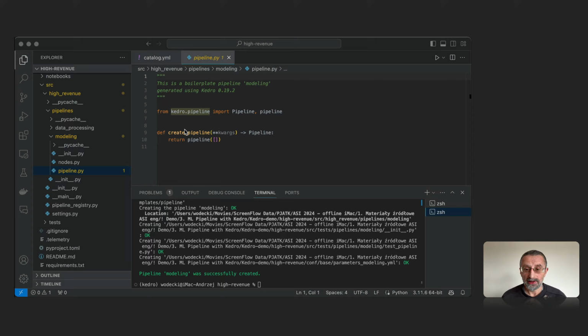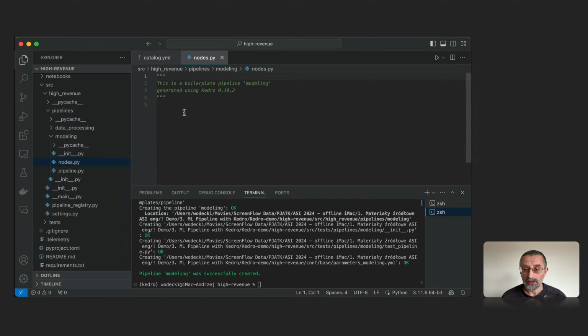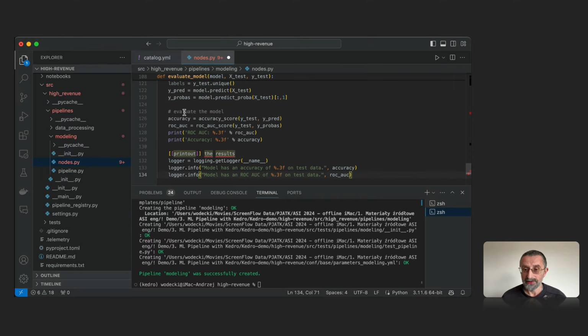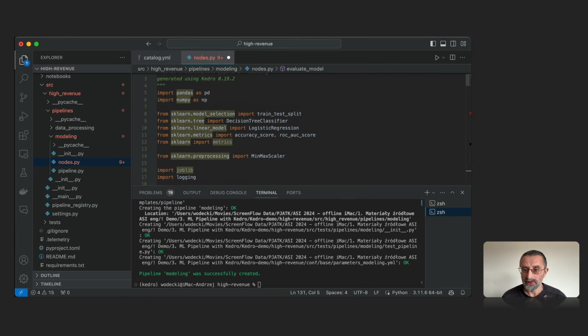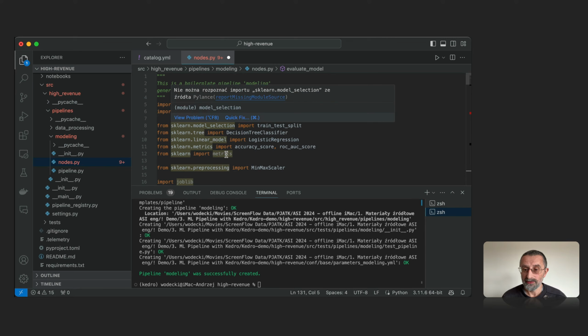I copy paste, I have this file prepared already. So for nodes, I'm gonna copy paste this, and there are some errors here, but let's go. What we have here? We have pandas imports.